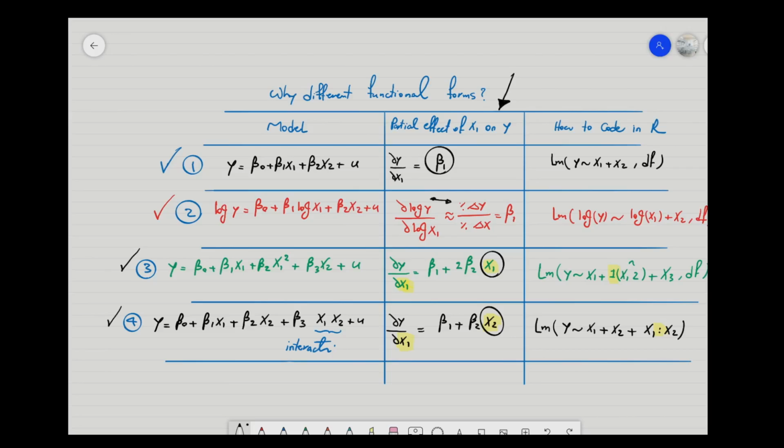So we will talk about different properties of log. It's not only the interpretation, it has very, very nice properties. It helps us to shrink the distribution. It helps us to get rid of heteroscedasticity. It helps us to get more normal residuals. So these are the things that we have covered in the previous chapters as well. So that's why we are really interested in these log models as well. Okay, so this is a big picture of this chapter.